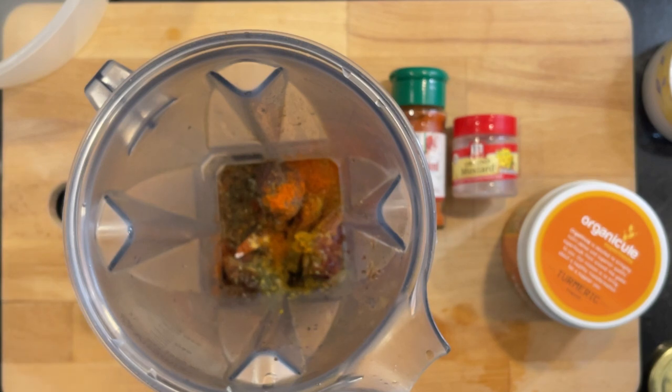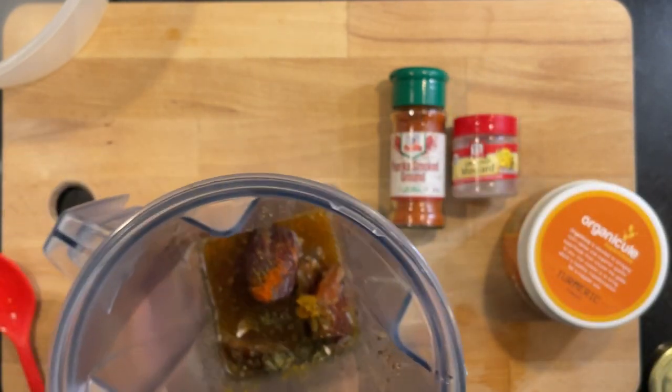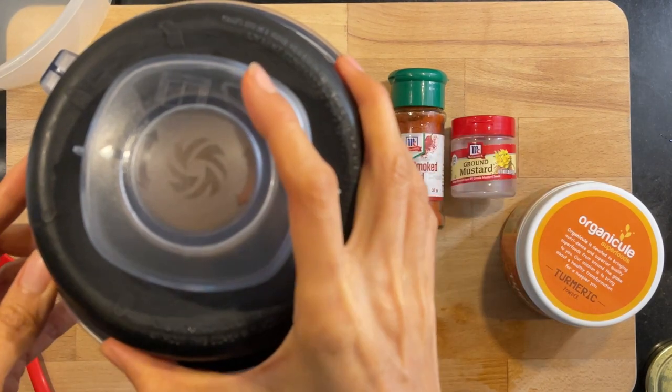We need to blend. I'll put in more water. The recipe says: combine all ingredients except cauliflower in a high-speed blender and blend on high, adding water slowly to reach desired consistency. I definitely need to add more water. I'll blend this just off camera - I'm sure you know how things blend in a blender.